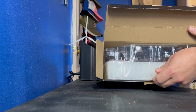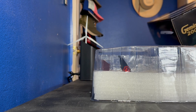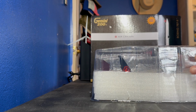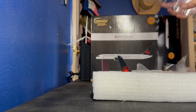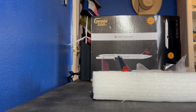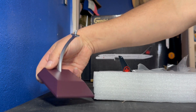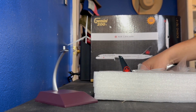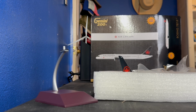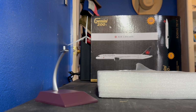Our next model that we have here, it's our last but not least, Boeing 787-9 Air Canada, and this is a flap down configuration model. So let's get it out of the box here. We have a metal stand. Just gotta be careful when you remove it out of the box here.